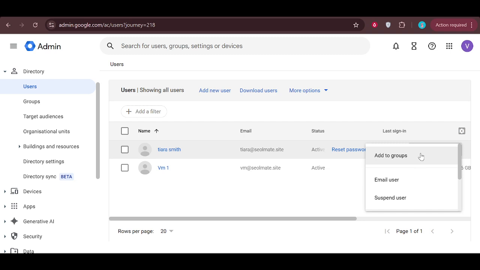From the drop-down that appears, choose the option that combines deleting the user, transferring their data, and archiving the account. The wording may look like delete user, transfer data, archive, or very close to that. The key is that you're not doing a simple delete. You're using the option that includes both data transfer and archiving in one flow.